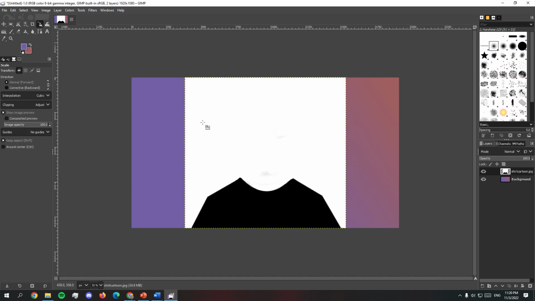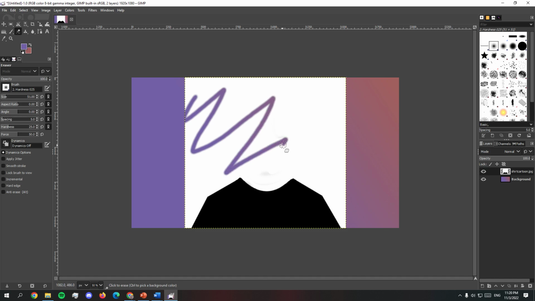Okay, and then we're gonna scale, and then what we're going to do next is, we literally just made a gradient, and I feel like adding this shirt layer just completely ruins it because of the white, so we're just gonna remove the white. But instead of manually erasing all the white and having to be super careful around, oh no, like I erased a part of the shirt, you know what I mean?